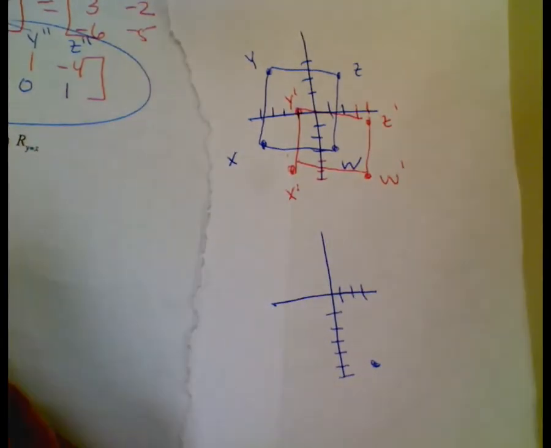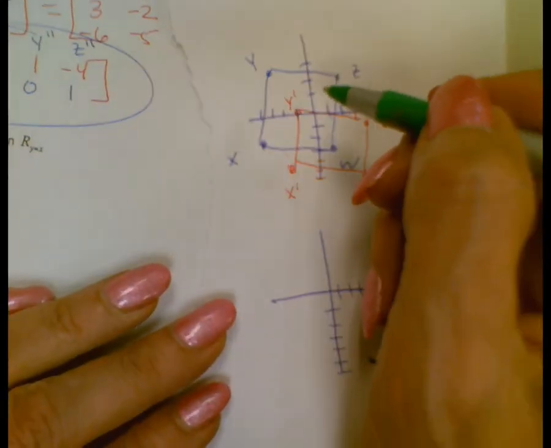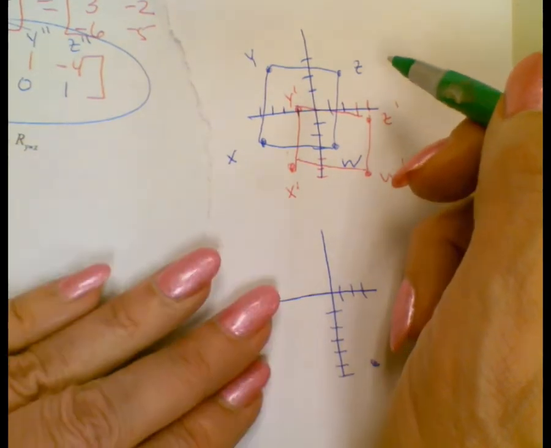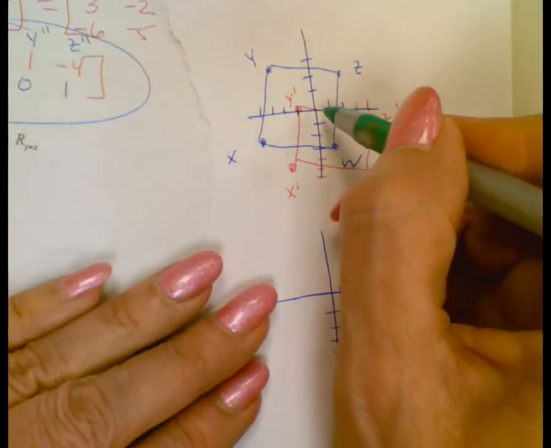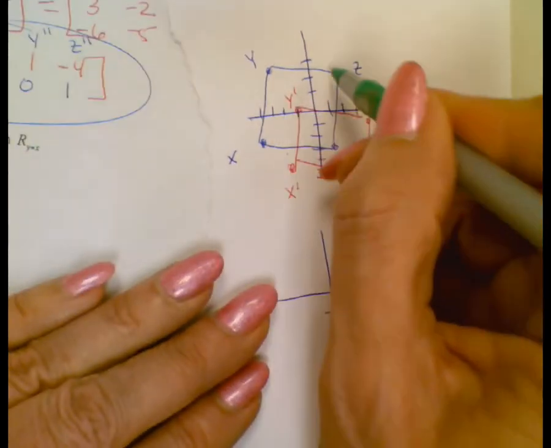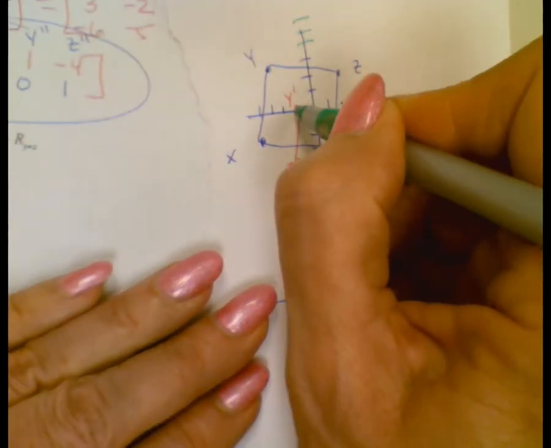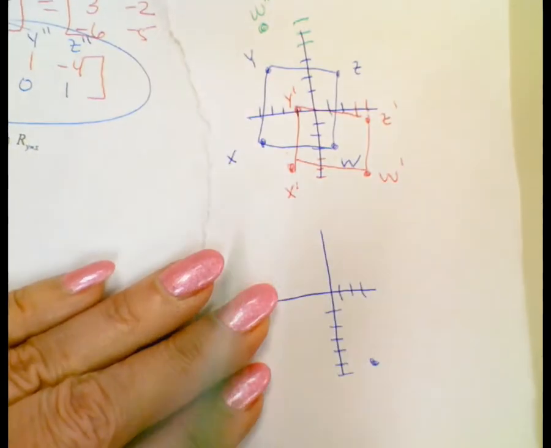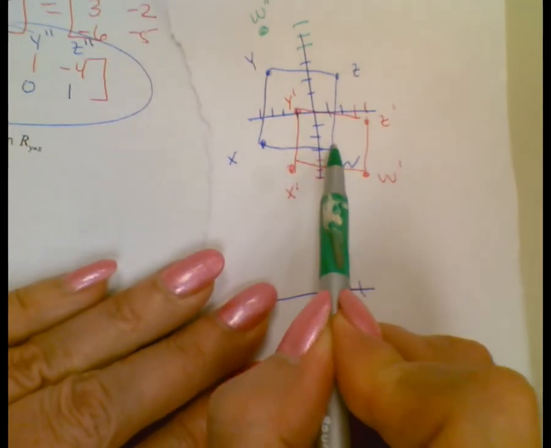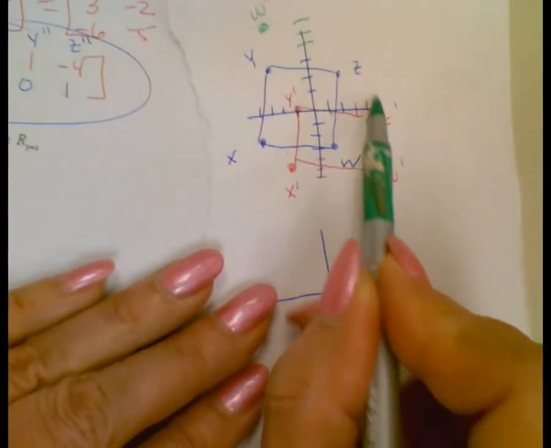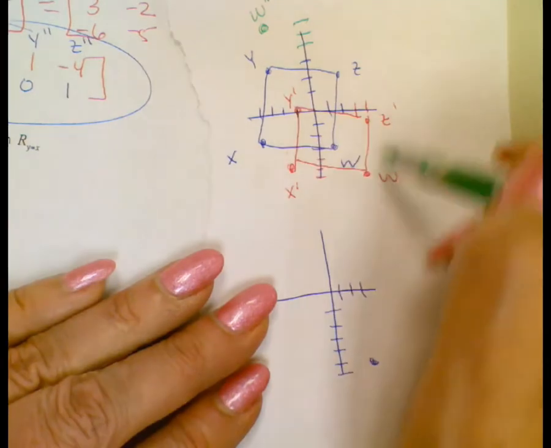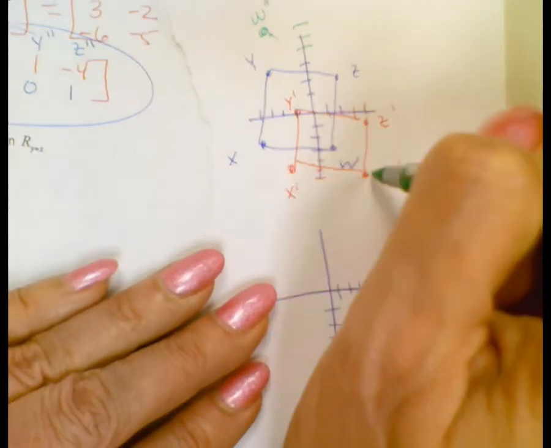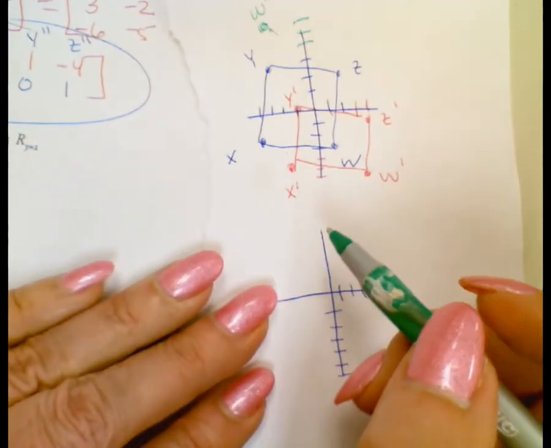Now the last answer was -3, 6. What does that look like if you rotate something 180? It's like taking a dice and just rolling it so that it rolls over 180 degrees. So that turns into this. -3, 6. This is where our W double prime is going to be. Here's W originally. Then this was our new one. And then you rotate this 180 degrees. So if you have a line right here, you rotate this 180 degrees, it goes straight across. 180 degrees means you go straight across if you had this x, y axis.